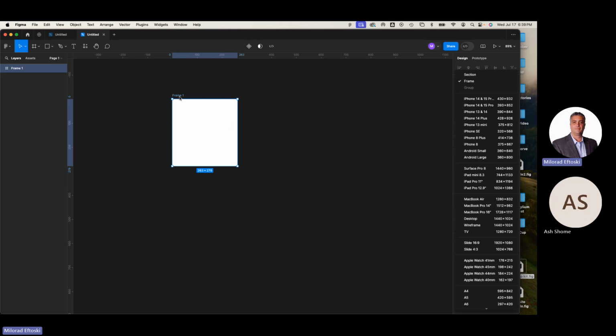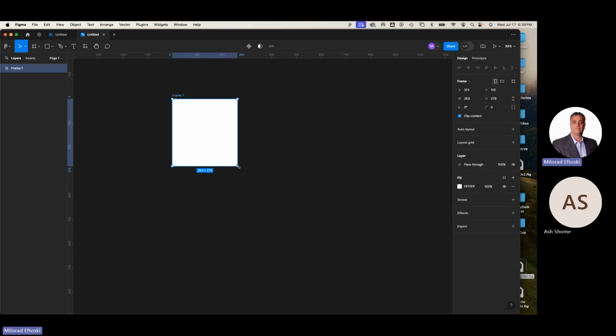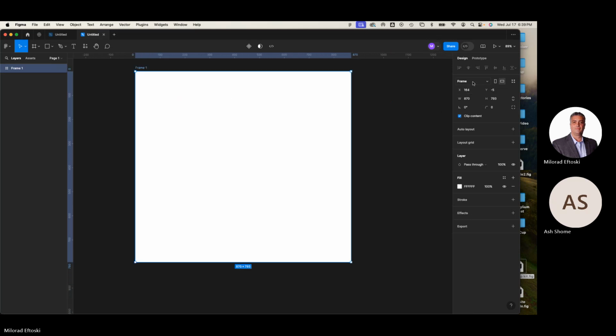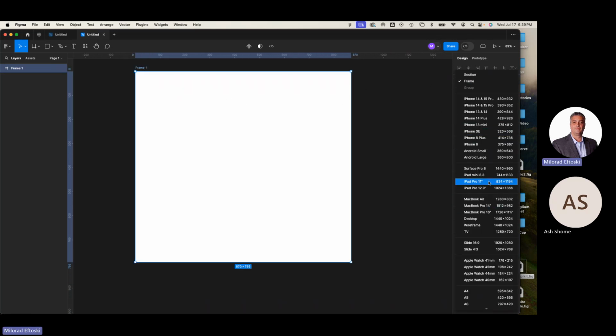Okay, so we created this website based on this dimension here. Now, what's good for these kinds of things? You go with the current trend. If you're using a mobile app, you can go with the most modern sizes, which are here.